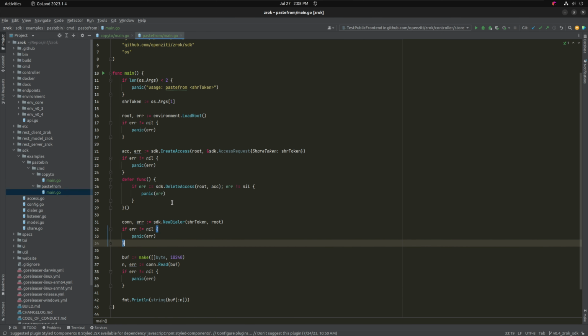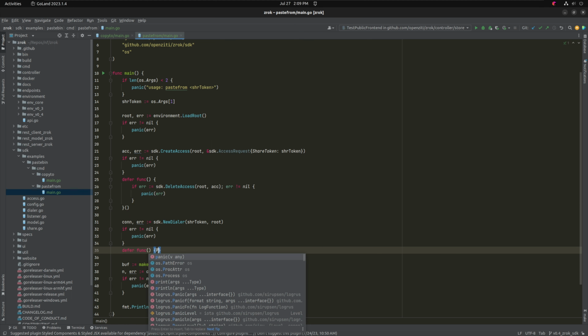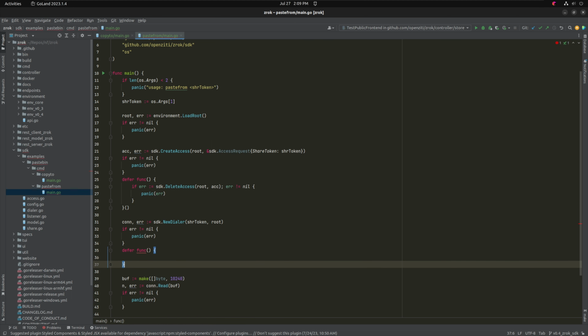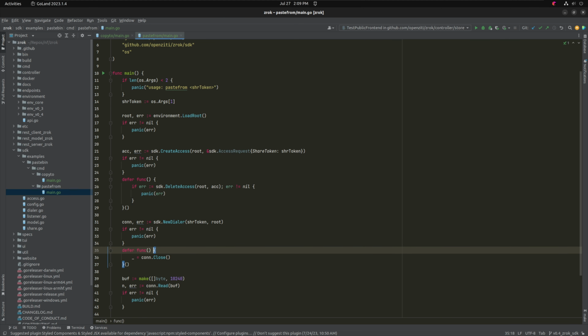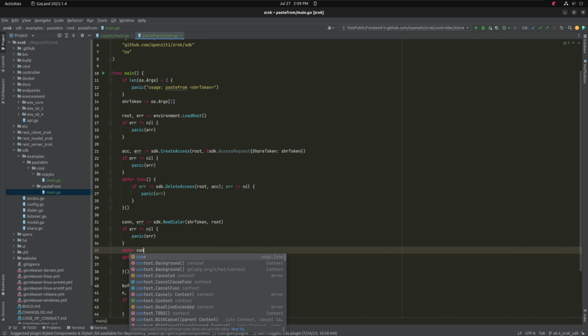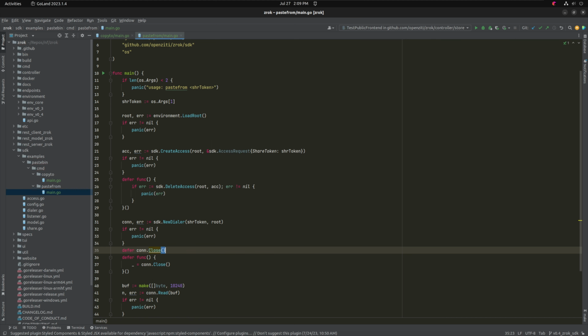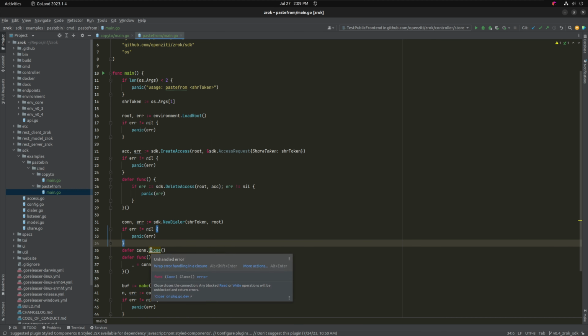And since we've already talked about defer, let's just do another defer. And we'll say con.close, right? And you might be wondering why I put this con close in a defer, because I could have just done this, right? But if you notice, my IDE complains about that.